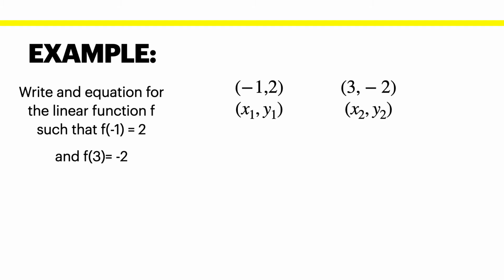Honestly, you can assign these notations to any points that you want, as long as they're x and y. It doesn't matter which one is first. You'll see that when you try it. But first, we've got to get the slope. For us to get the equation for the line function, the slope is one of the most important parts.